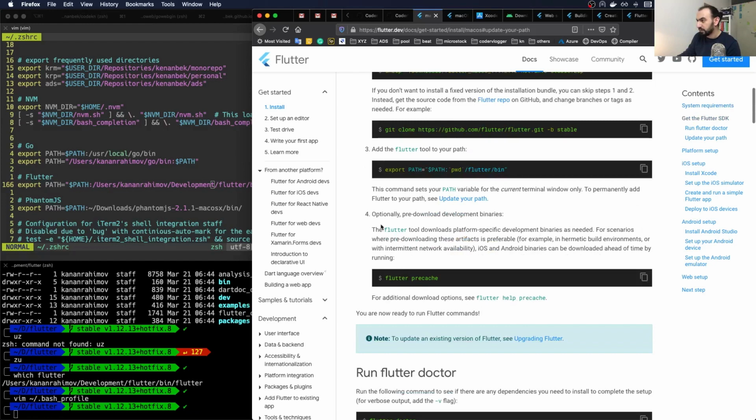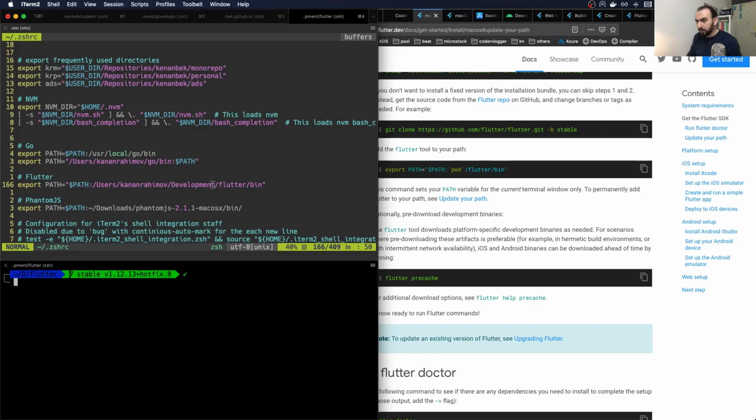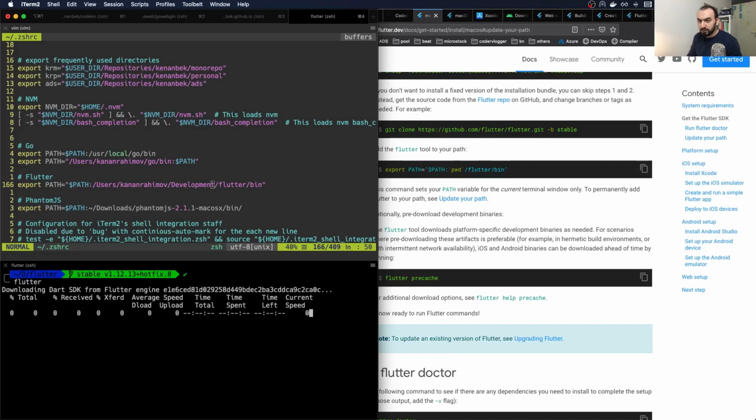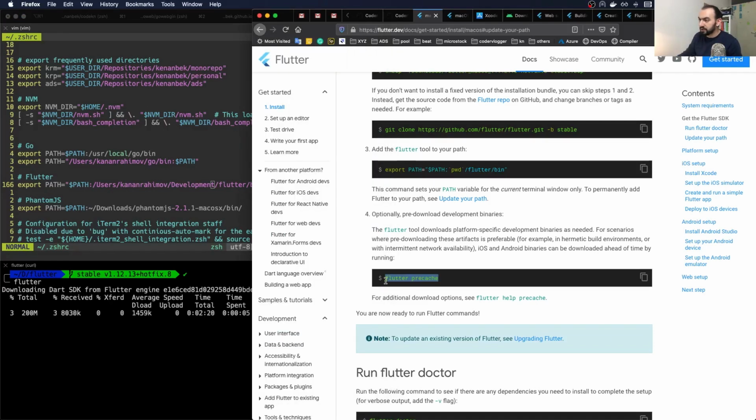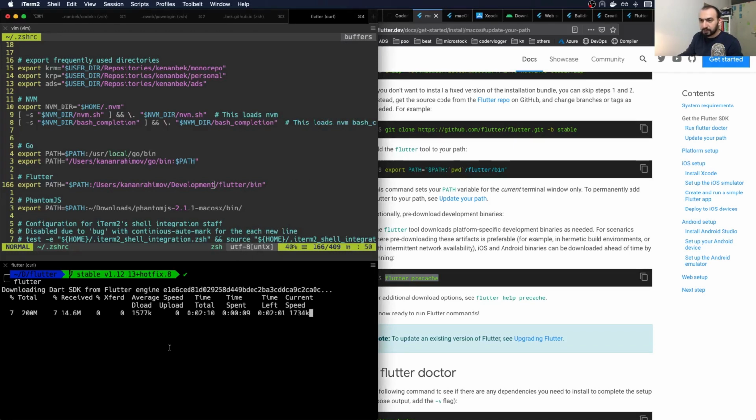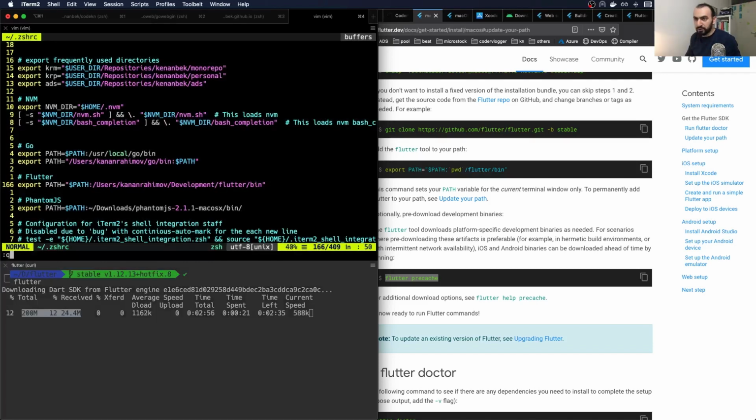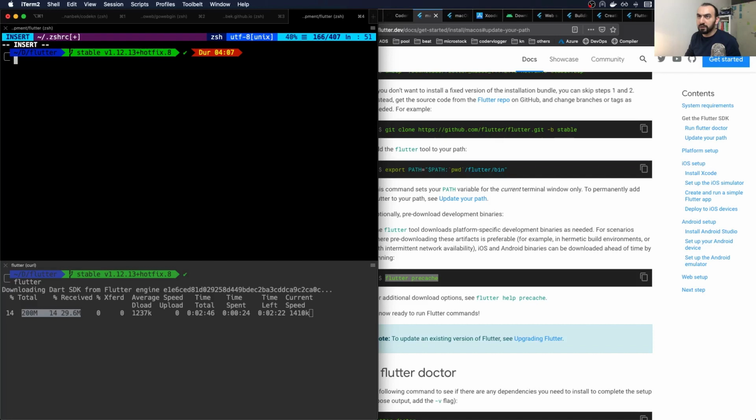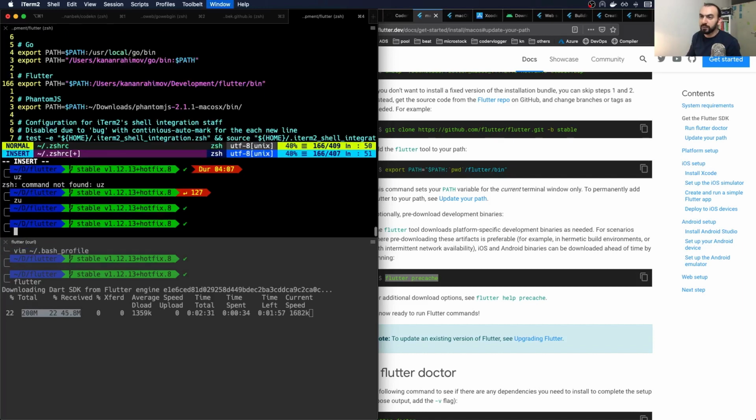Once you have this done, you can use the flutter command. I could also do precache, I guess, but let's see. It will download some files. If it takes a long time, I will pause the video, but I think it's good enough for now. Now we can do a bit of cleanup. I don't need this one anymore, and I need to do use ZU. I also want to update this part so it has the Flutter binary in the path.